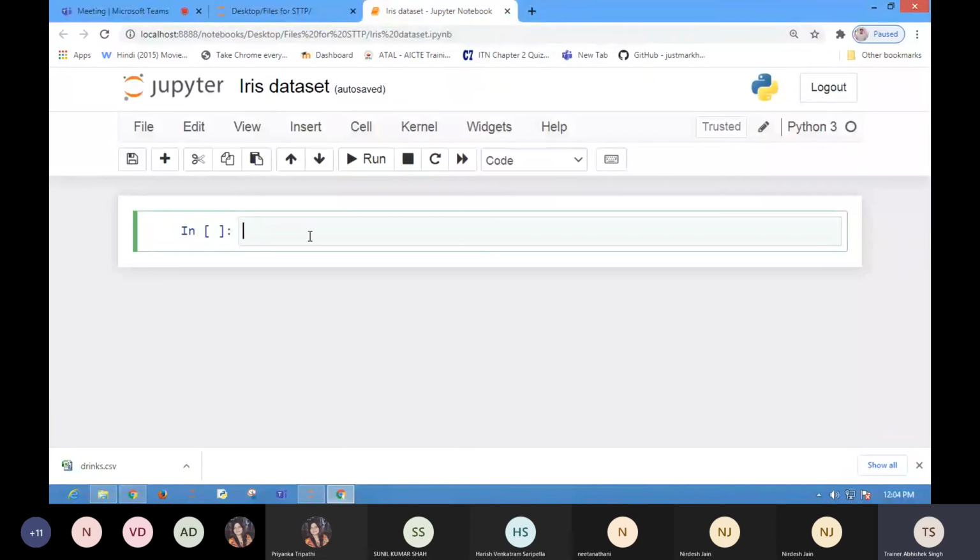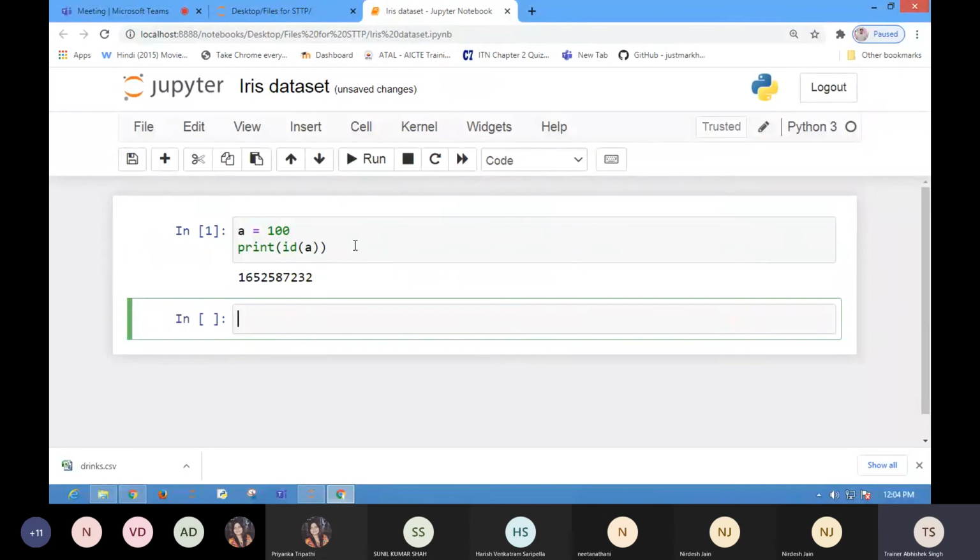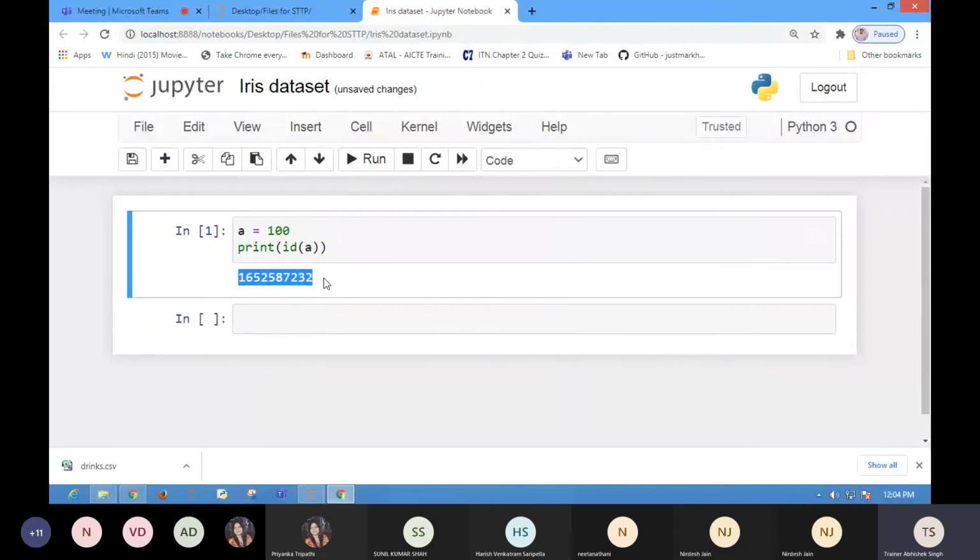And if I want to show you one thing, A is equal to 100, and when you type print ID, there is one function in Python called ID. If you run this, this A is stored in memory, and this is the memory ID of that memory location, which is used in the computer.